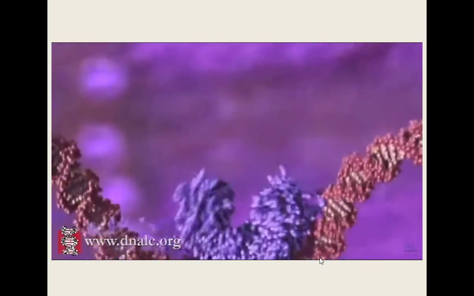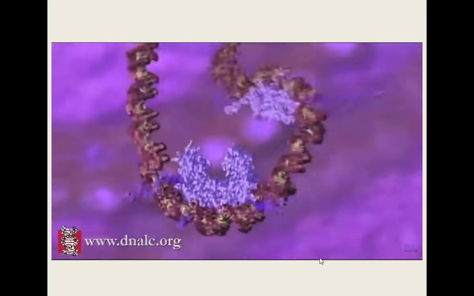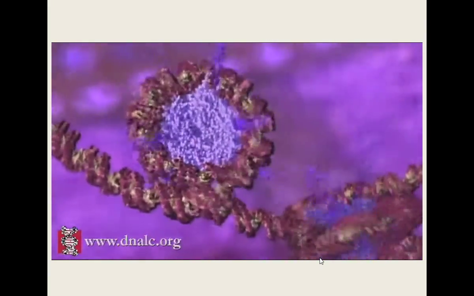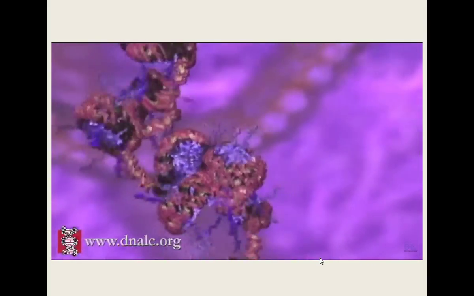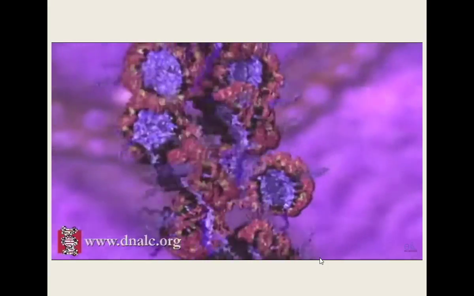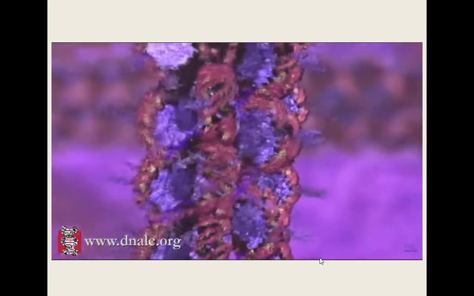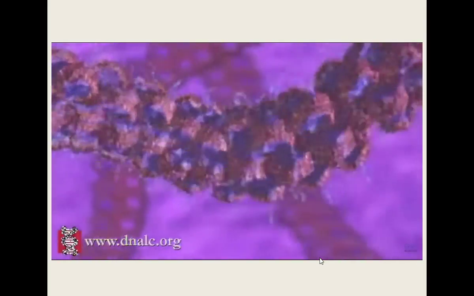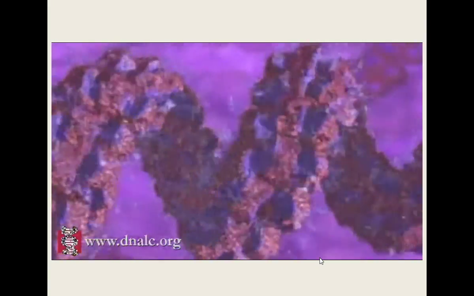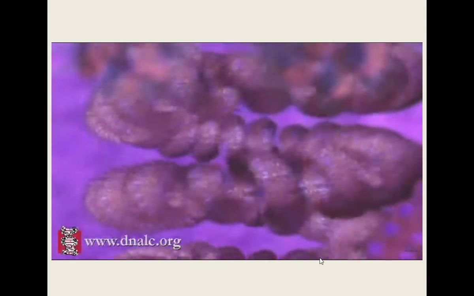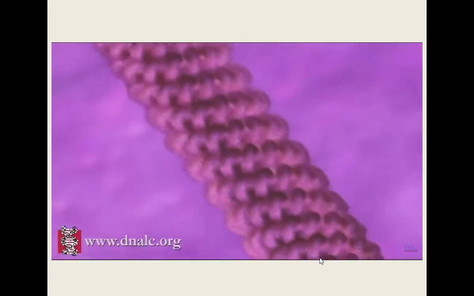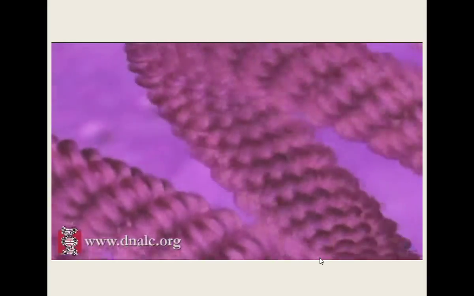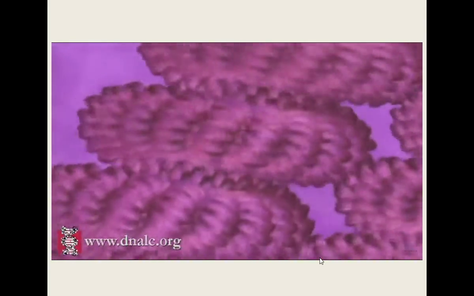The process starts when DNA is wrapped around special protein molecules called histones. The combined loop of DNA and protein is called a nucleosome. The nucleosomes are packaged into a thread known as chromatin. This fiber is then looped and further packaged using other proteins which are not shown here. The end result is that the DNA is tightly packed into the familiar structures we can see through a microscope, chromosomes.